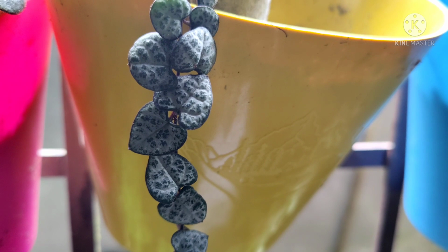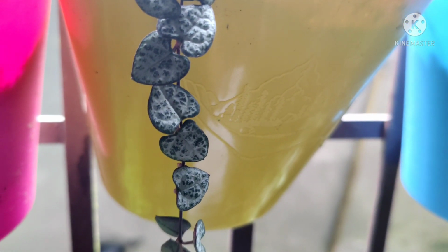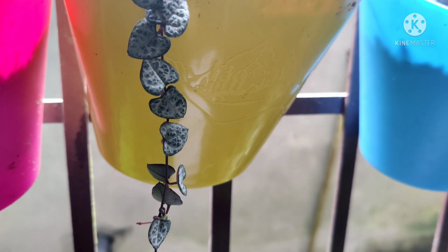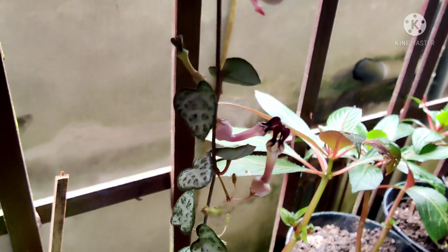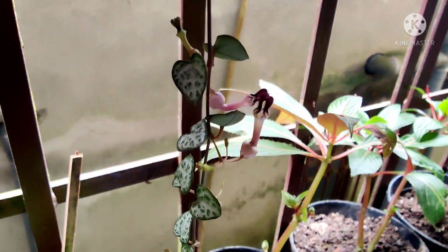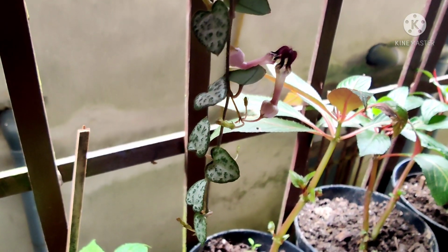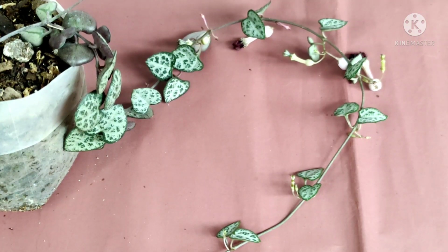Keep the plant in a place where it gets bright indirect light. You can also keep this plant in a place where it gets 2 to 3 hours of morning sunlight. Indoors, you can keep this plant in south or west facing windows. String of hearts does not tolerate whole day sunlight. Whole day sunlight may burn its leaves.